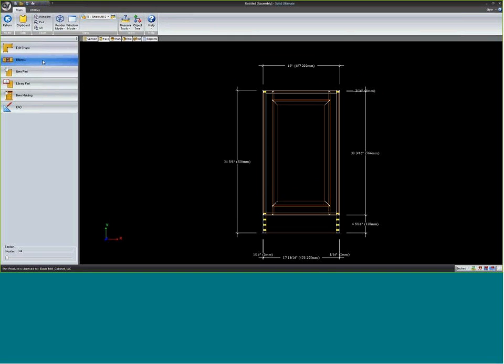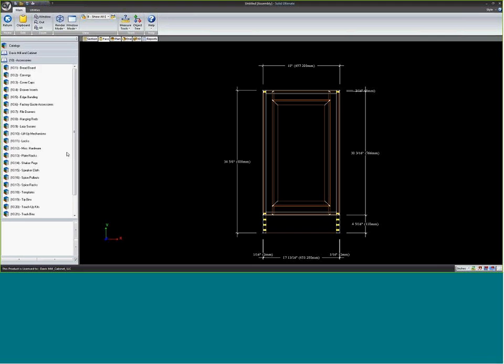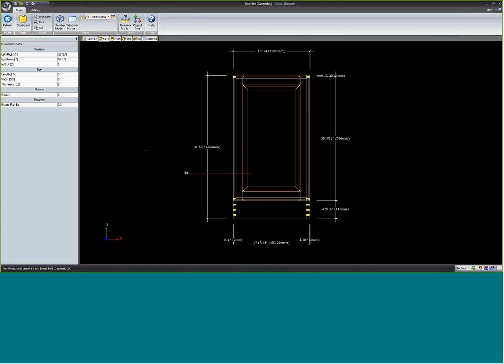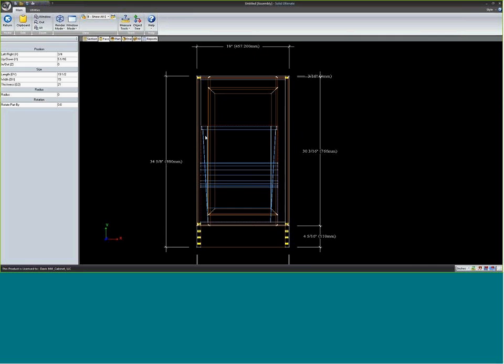For an accessory, typically I'm going to want to go here to the cabinet level, to my accessories, and find whatever I want to put in. In this case, let's put in a trash bin. And I'll go Rev-A-Shelf, last one in. I'm just going to position it down here somewhat where I want it to be. I could leave it like that. It would be just fine.